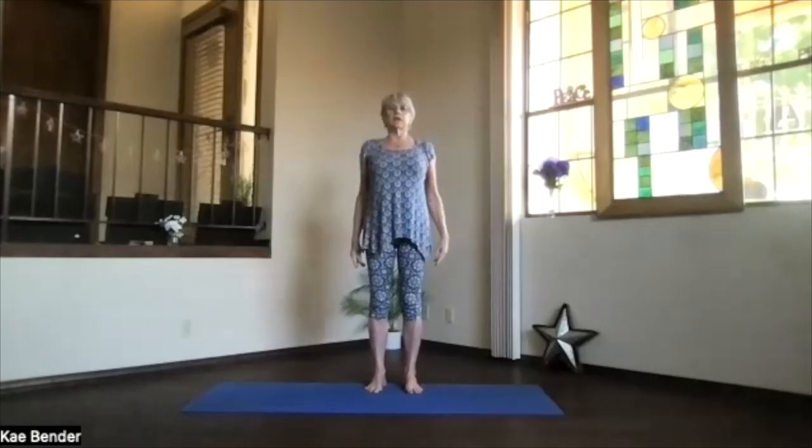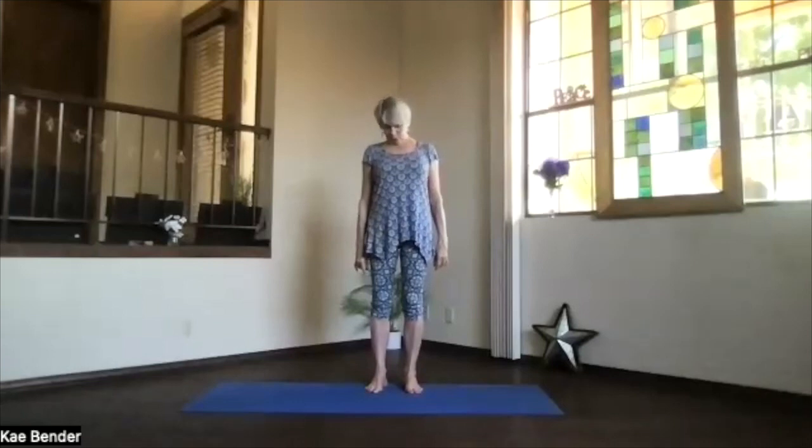And then circle the shoulders a couple of times around. And then release and circle back the other way. And then releasing your arms, bring your chin down into your little throat center indentation at the base of your throat. And we'll rotate the head around.